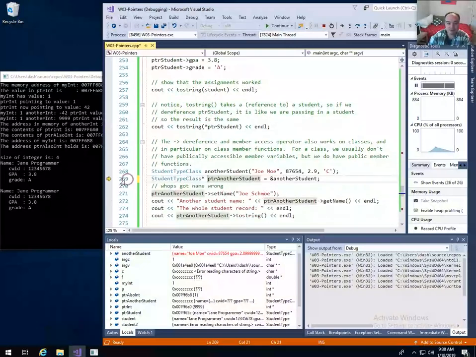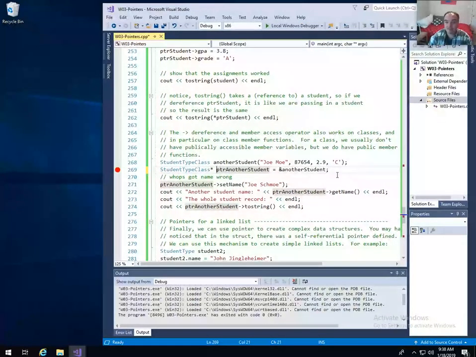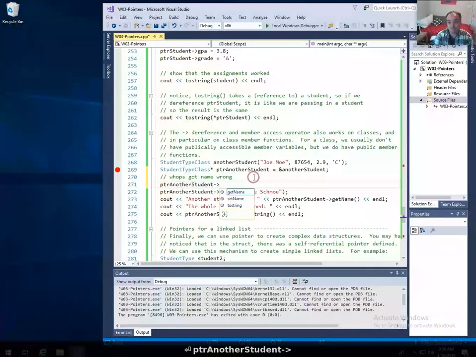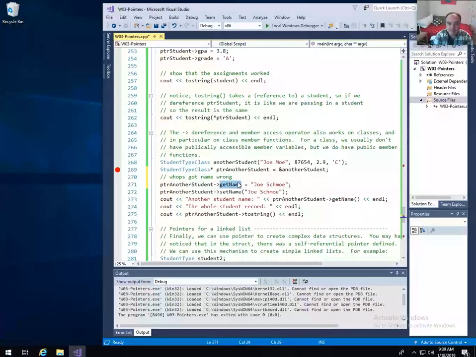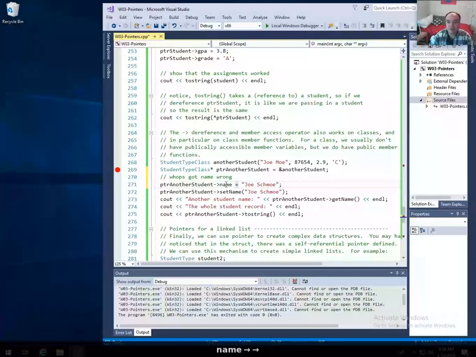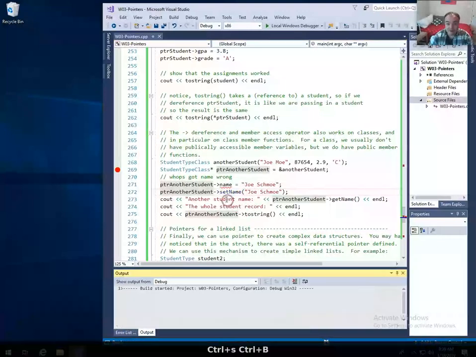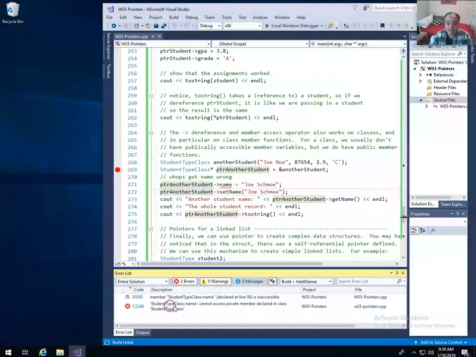So I probably should have given an example of, let me stop that and restart. So for example, remember that the name is a private member variable. Now, if it wasn't private, if it was public, even though it was a class, I could do this fine. That would be legal. But if you try and reference that in order to assign a variable directly for a private member variable, you'll get an error. It should be a compile error. Visual Studio will recognize that, and you'll get an error when you try and compile. So you can't do that.